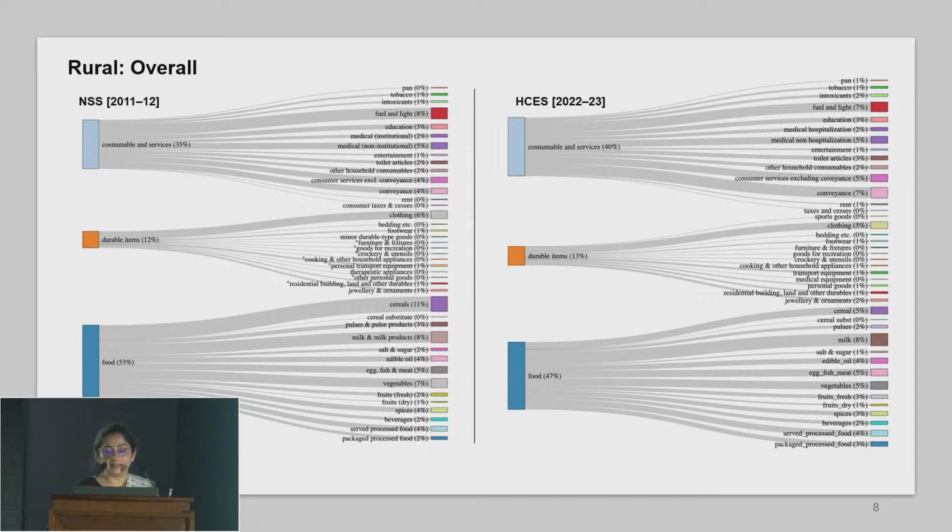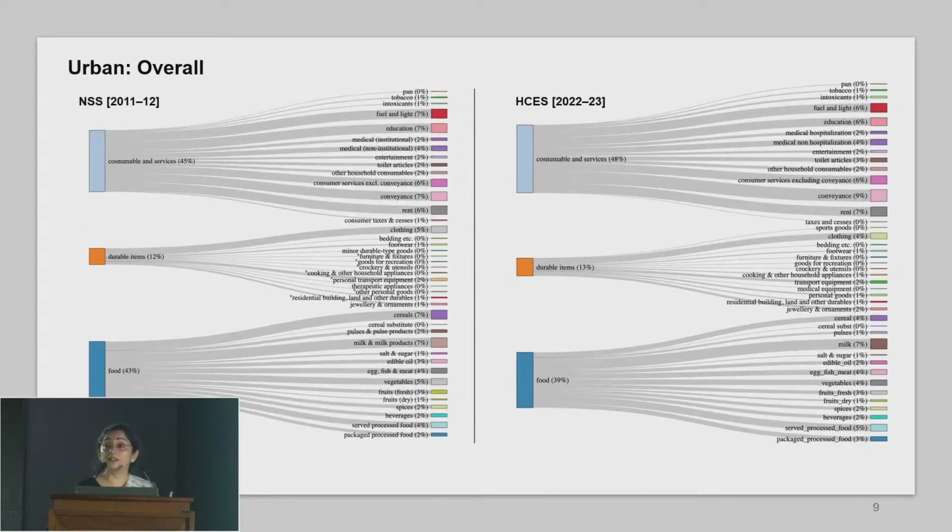Quite worryingly, we are also seeing a major increase in consumption expenditure on pan, tobacco and intoxicants, right? And please appreciate we're getting to health outcomes, so I'm particularly interested. Households used to spend 2% on pan, tobacco and intoxicants 10 years back. Today that number is up to 5%, right? So there is a massive increase that is happening.